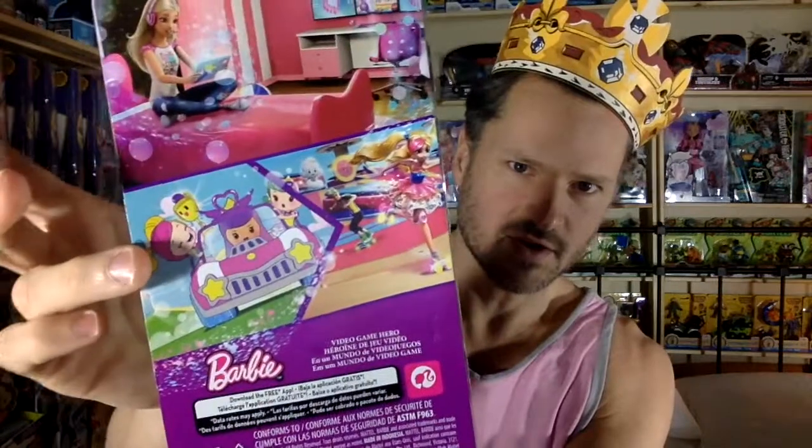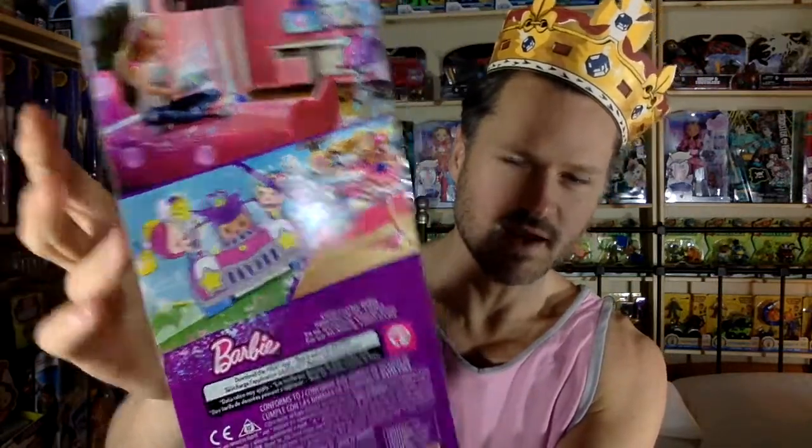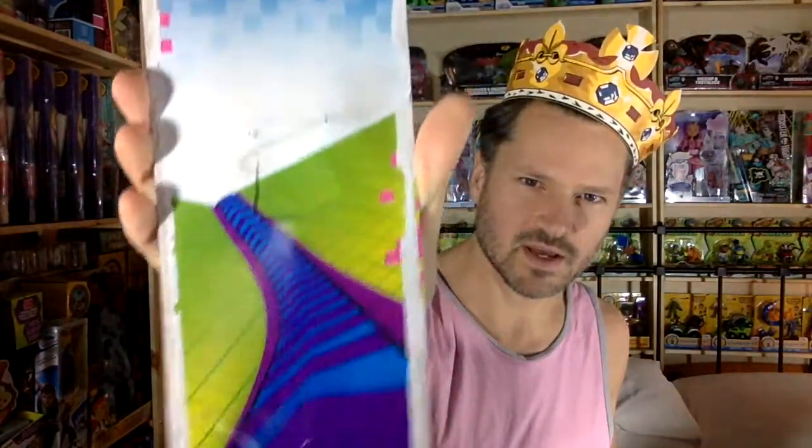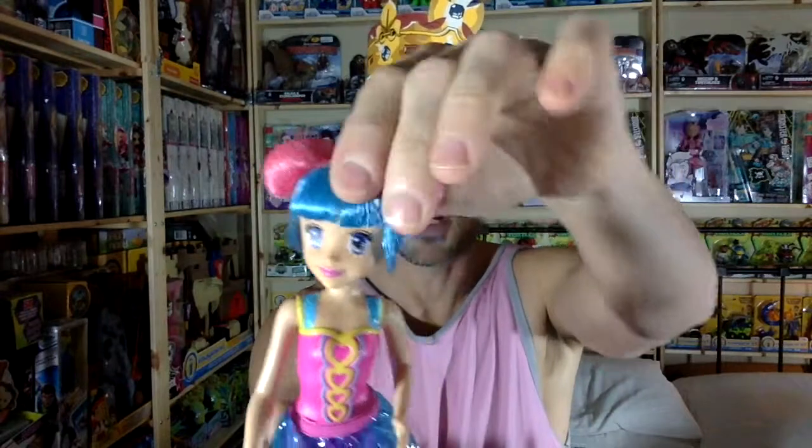I'm gonna open up this one because it's Valentine's Day. These little characters — for some reason the boy isn't showing up in Canada, not in our case assortments at all as far as I know. This Barbie is also available but she just looks pretty normal. I can see all of the pixelization on the cards — it's pretty cool, a really interesting concept. The back of the card looks like a road to some digital place. Her glasses are really attached with a big plastic band that goes around her head, so I'm gonna take that out. Her hair is super gelled — there's gonna be no combing it. These are surprisingly soft though, and there is some product in them as well.